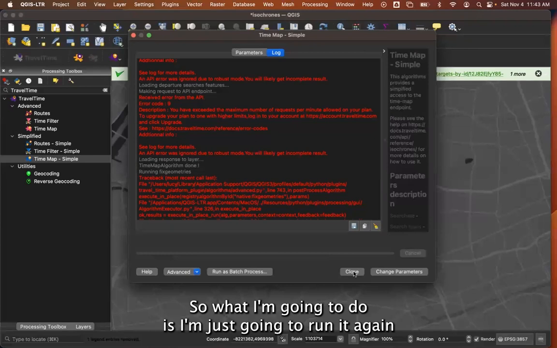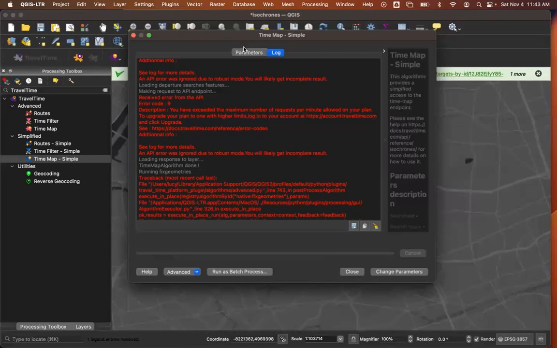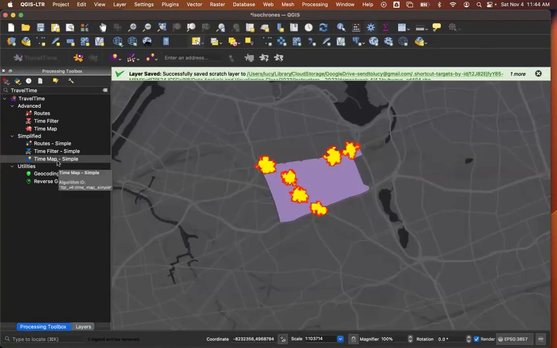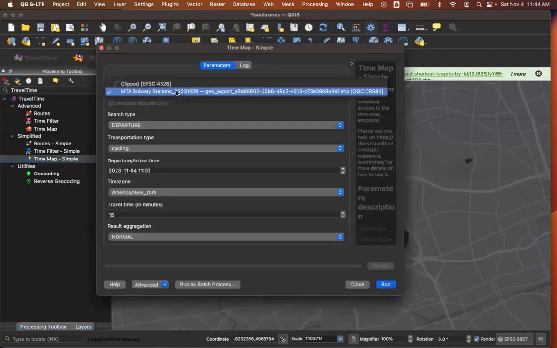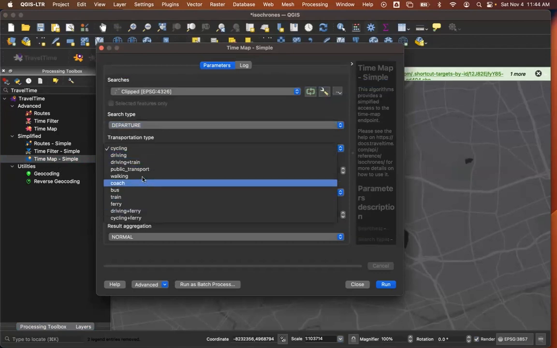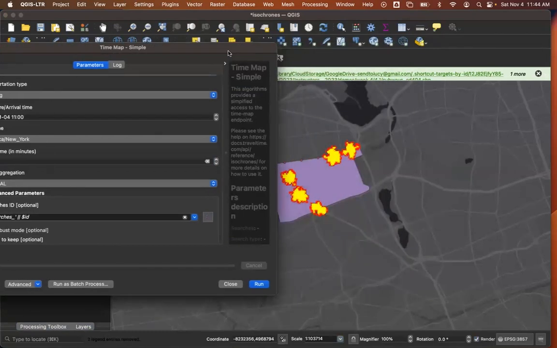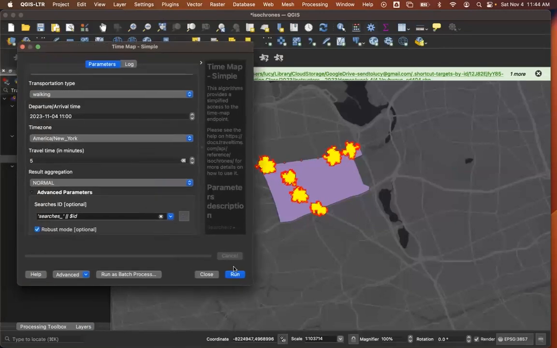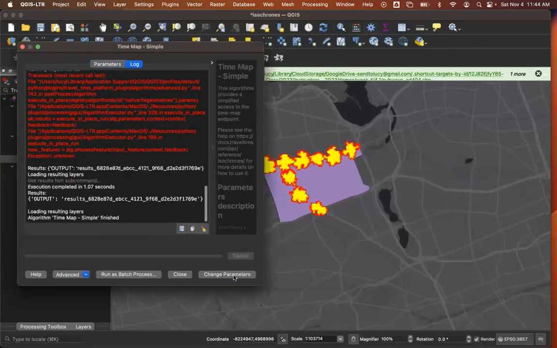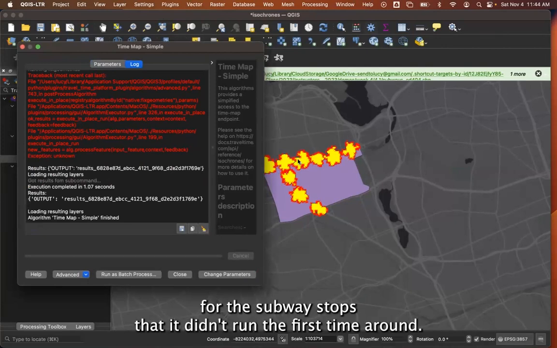So what I'm going to do is I'm just going to run it again. And now it created the isochrones for the subway stops that it didn't run the first time around.